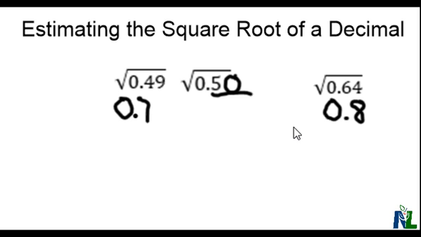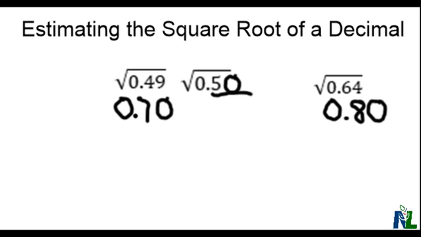On the surface, it might not seem like there's anything between 0.7 and 0.8. But if we add in, again, our hundredths digit as a 0, then we can think of lots of numbers that are in between 70 hundredths and 80 hundredths, like 71 hundredths, 72 hundredths, 73 hundredths, right on up to 79 hundredths, and so on. So we know our answer is going to be between 70 hundredths and 80 hundredths, but where will it be?